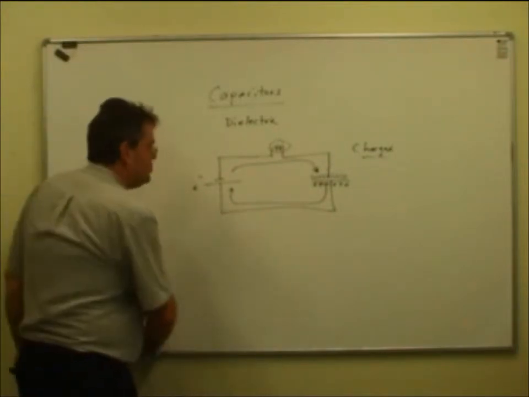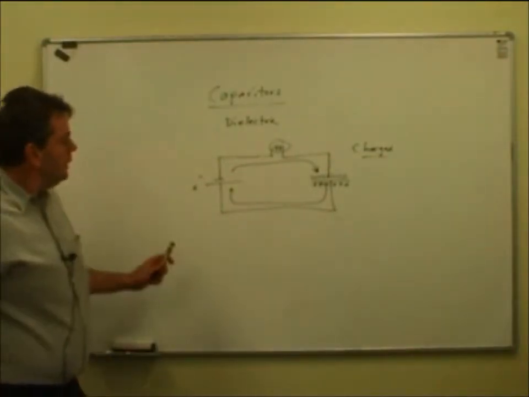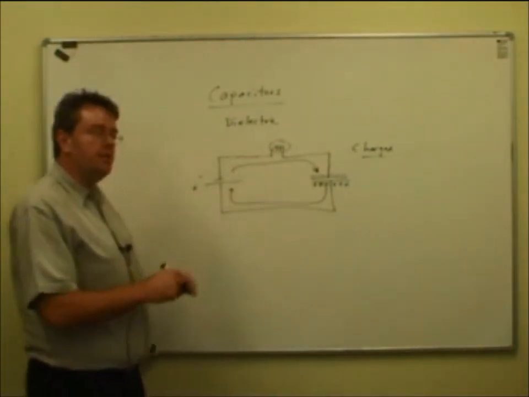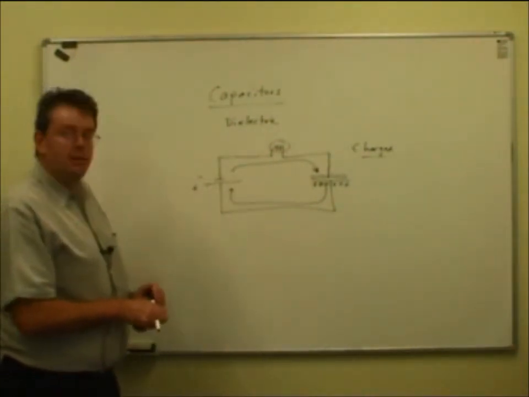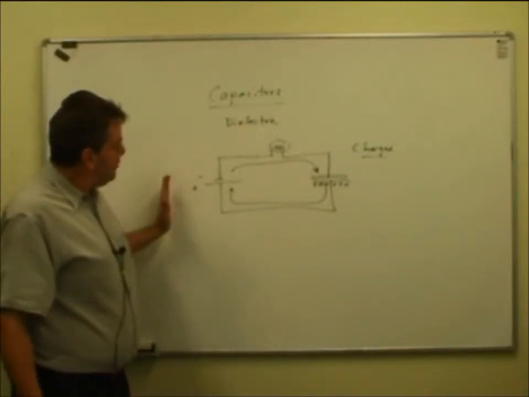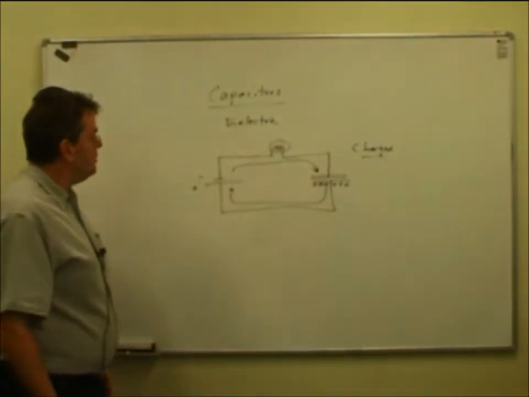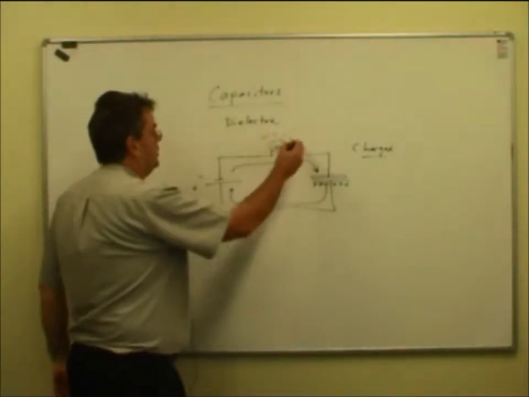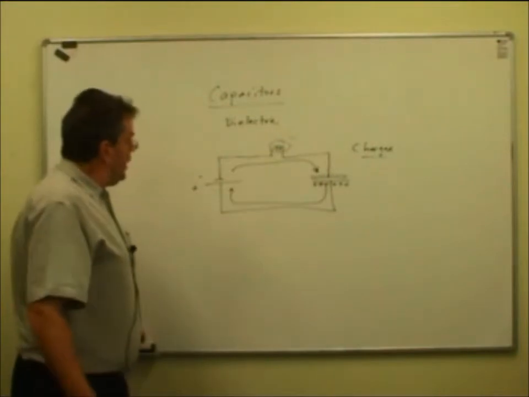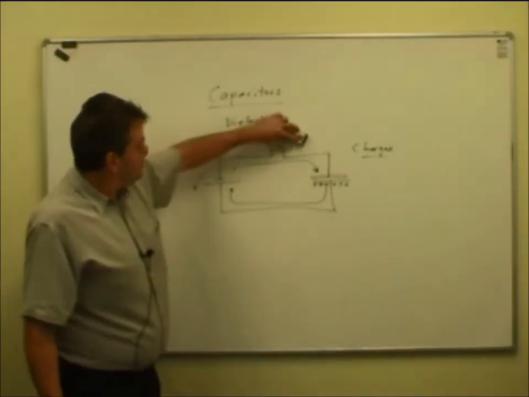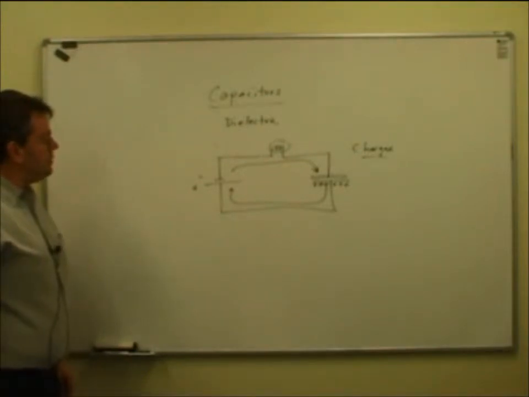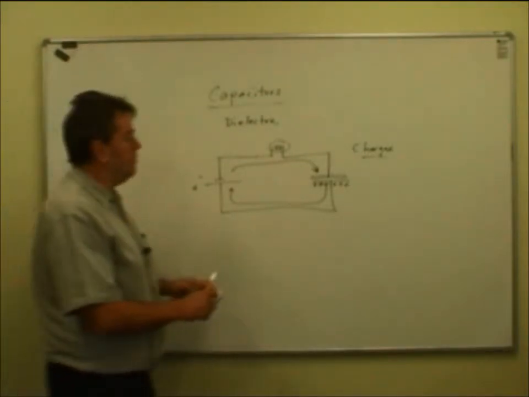So here we are, we've charged up the capacitor. And what can actually happen if the capacitor is big enough, if it's got plates that are large enough, we'll talk about capacitance and measuring it in a minute, is enough current will flow initially to charge up the capacitor, the bulb will light for a little while and then go out as it charges up. We can actually draw a little graph showing how the capacitor charges up.